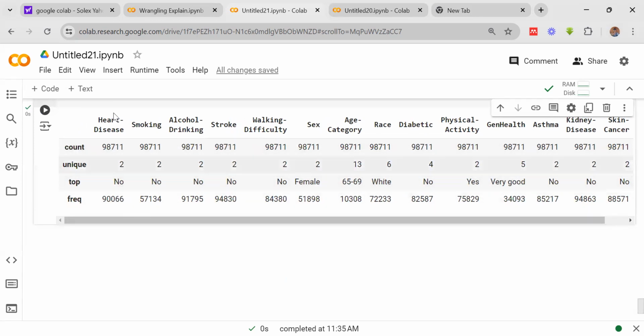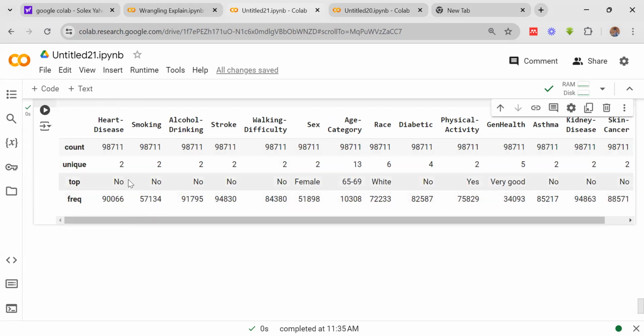You can say it's not balanced. If you are dealing with 98711, we should have almost equal numbers saying yes and no. If we have 98,000 data and 90,000 of them said no, you can see this is still an imbalance in our data.